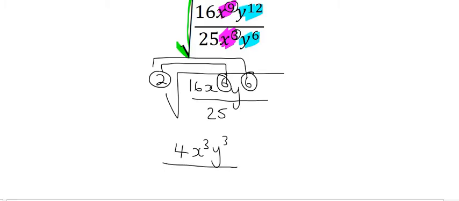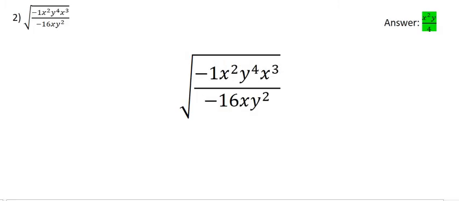The square root of 25 is 5. Moving on to number 2, we can ignore the square root for now. Straight away, we can see that this negative and this negative are going to cancel each other, or they're going to turn into a positive. So we can sort of ignore them now.